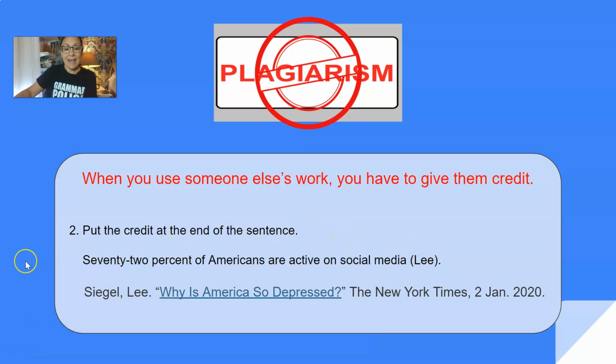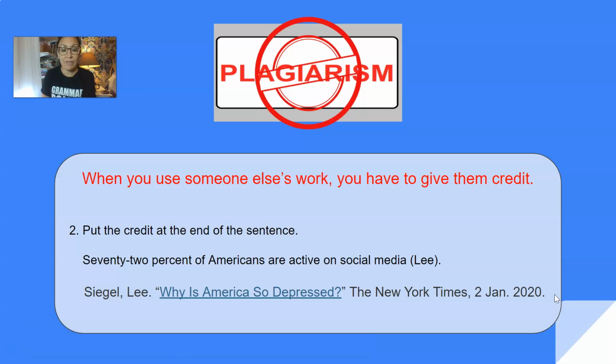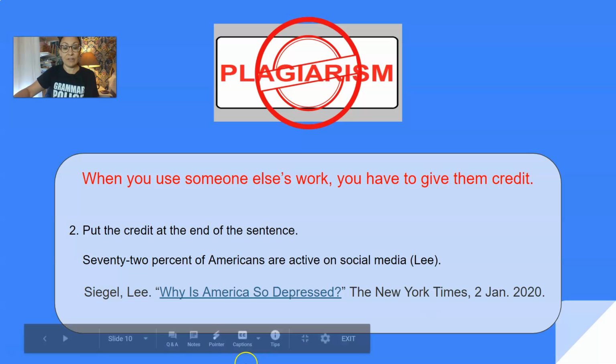And then again, at the end of the text, you put this. You don't put this immediately, right? So you put this at the end. This is your works cited. You would put this at the end of the text. And I'm going to ask you in this assignment to give me two works cited. So you're going to want to go ahead and keep track of where you're getting your information so that at the end of your blog entry, you can do something that looks exactly like this.